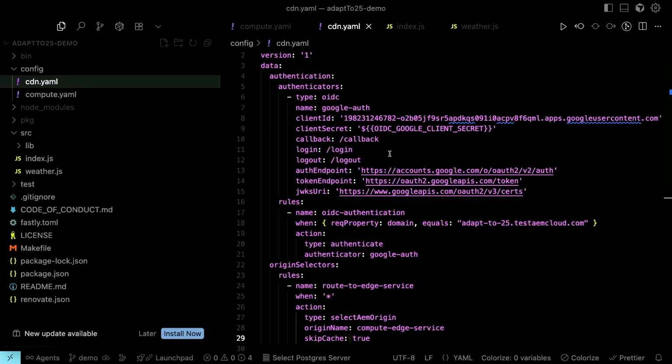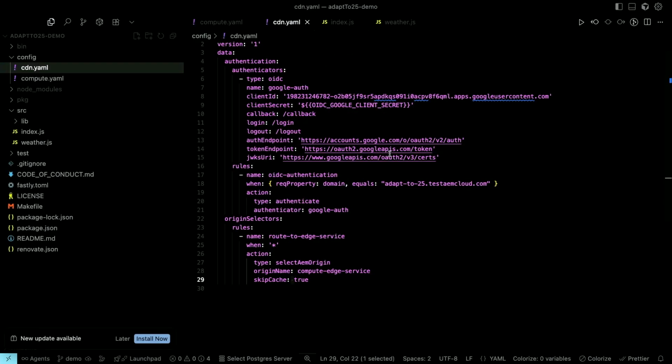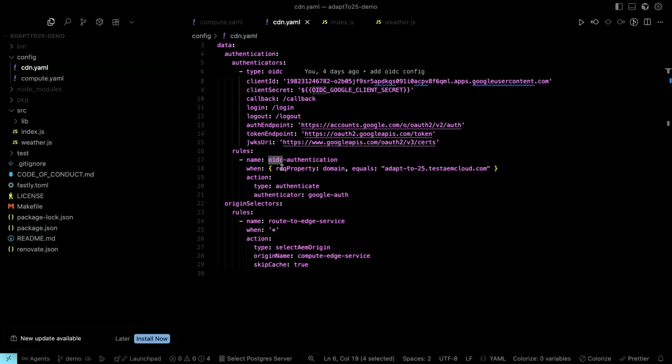And the most interesting part is maybe the CDN configuration file where I first configured an authenticator of type OIDC, where I provided my client ID, my client secret, then some endpoints, so some basic information when configuring OIDC. And then I created a rule that basically says for every request on that domain, I want to force the authentication using the Google Auth authenticator.